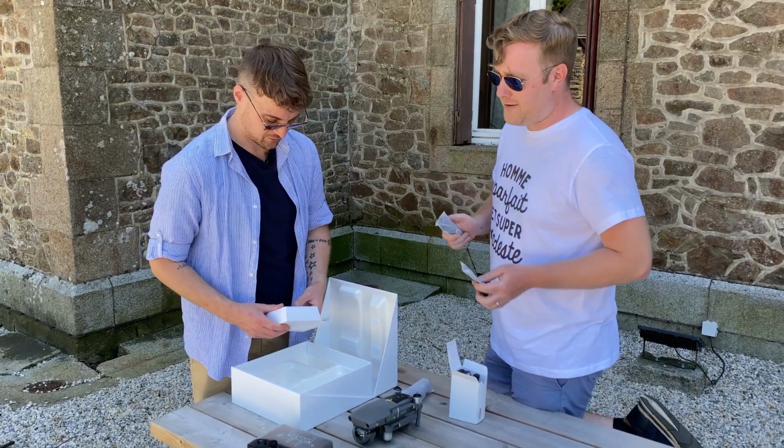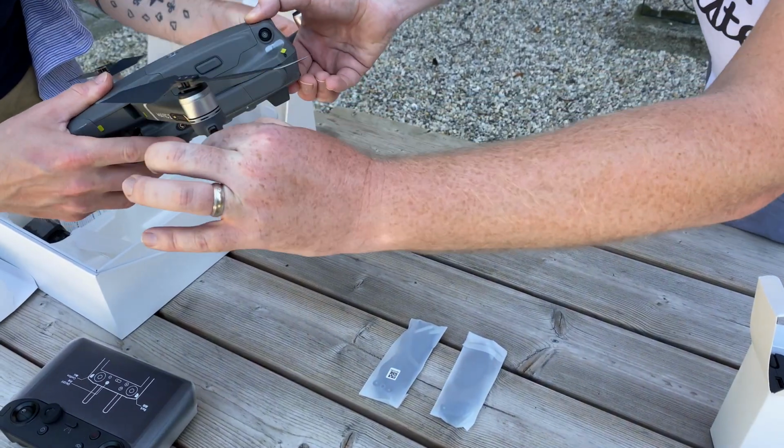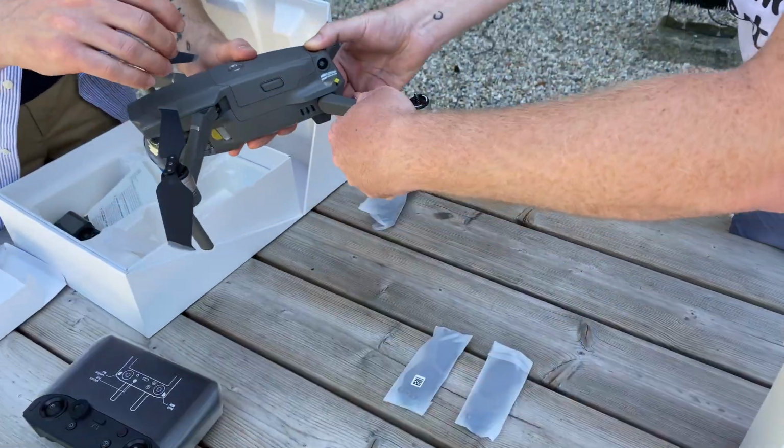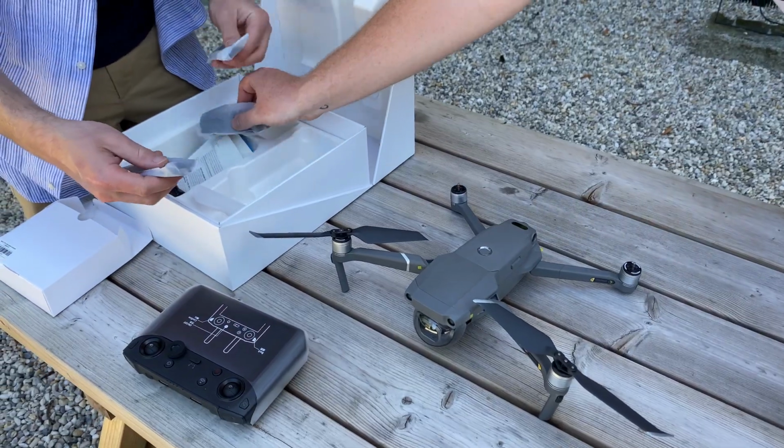Well, you're going to have to put them on. You need to learn, because they can't just put anyone anywhere. Oh. These two come out. Oh, it goes that way. And these two come down. Right, okay. This is a bit more complicated than the other one I had. You should get 2 spares in the box.